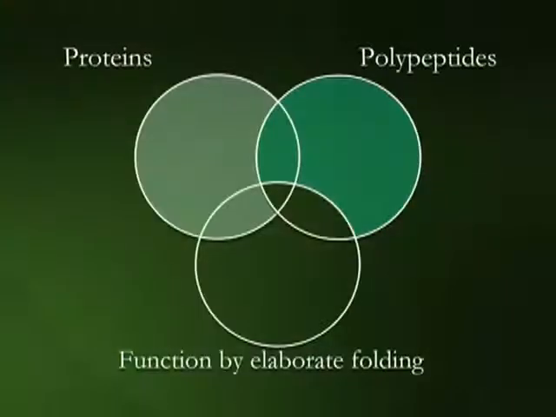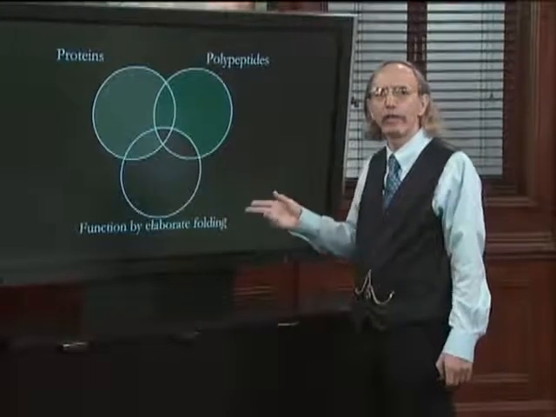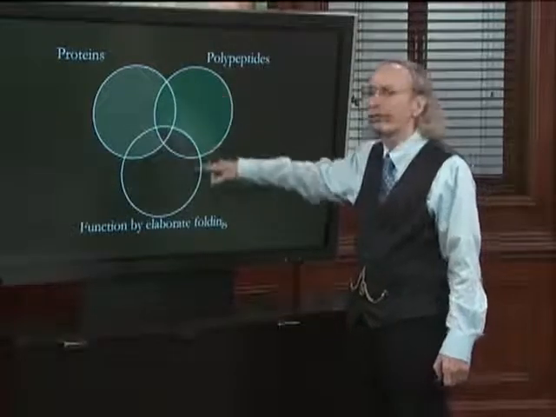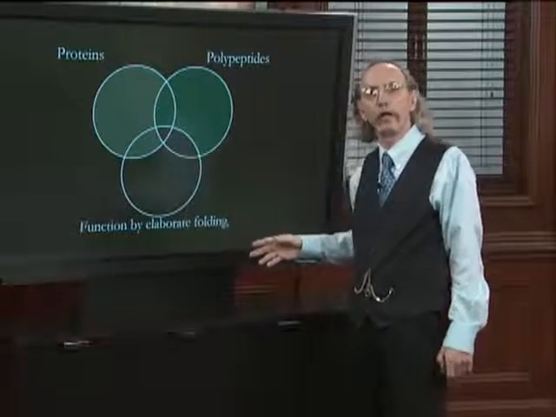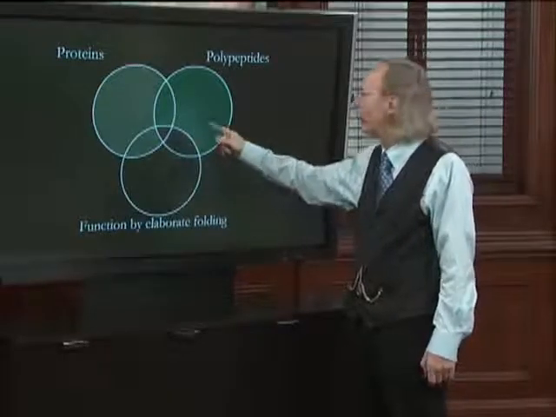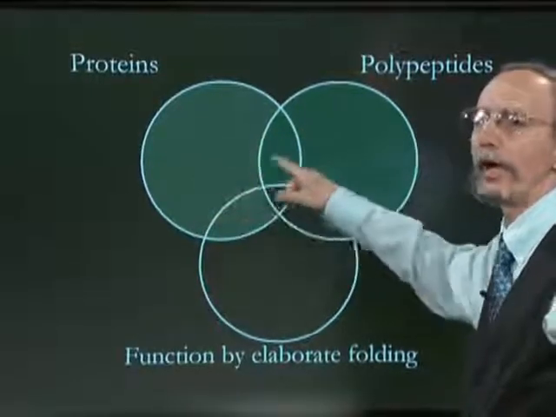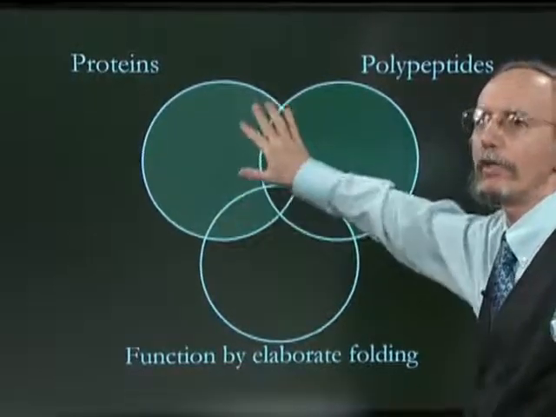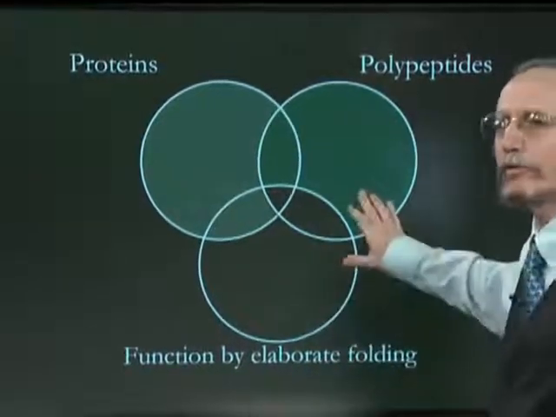So, look at the diagram. What would it mean to draw in the conclusion, all proteins function by elaborate folding? That would mean looking at just protein and elaborate folding, those two circles on the left. For it to be true that all proteins function by elaborate folding, the protein area outside of the overlap would be blacked out. Take a look. That area is already blacked out. There aren't any proteins in our diagram that aren't already squeezed into some part of the function by elaborate folding area.